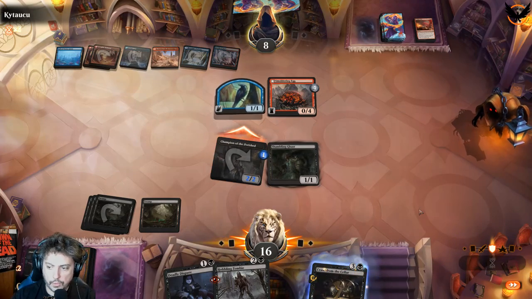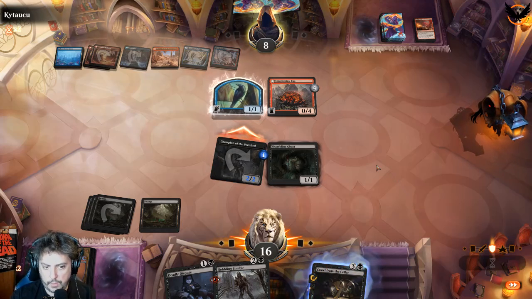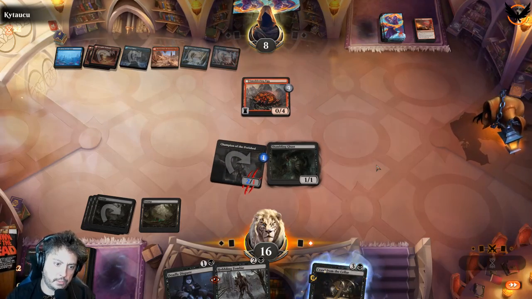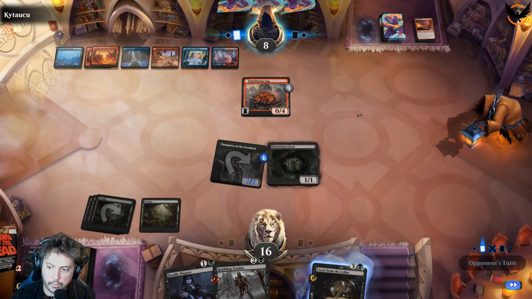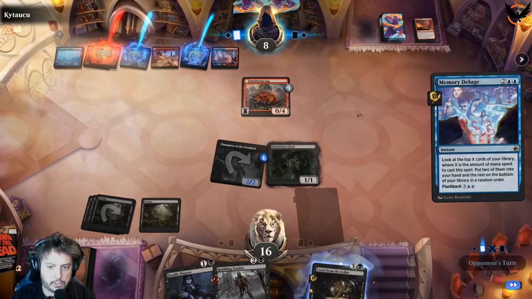Just going through the motions now. Unfortunately, I'm not going to win this one quickly. Or I'm not going to lose this one quickly. I'd rather lose it quickly than not. But unfortunately, I think this is part of the reason why people hate playing against the blue-red deck, because it tends to just be such a slow game.